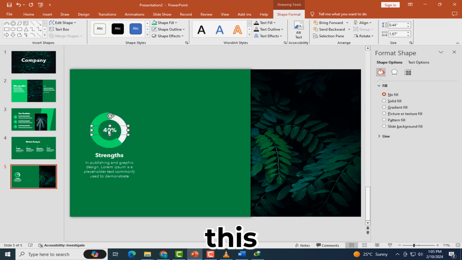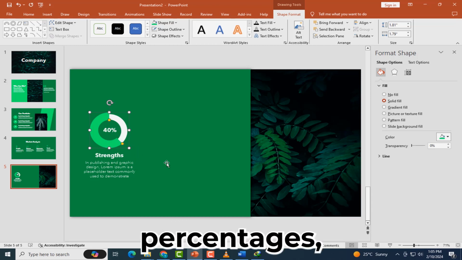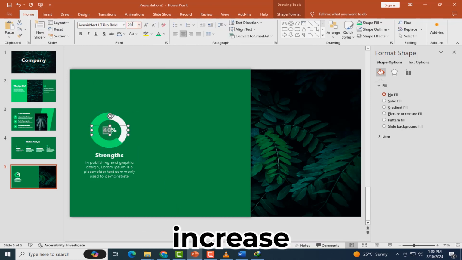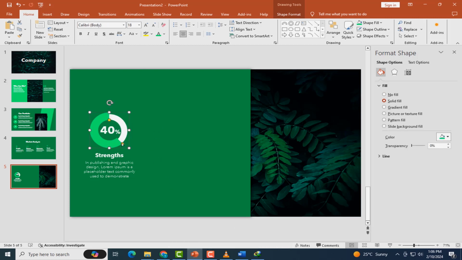And we can copy this text box in the center. And let's say we add some percentages, maybe 40%. Increase the font size to 40. I tend to leave the percentage sign untouched. I think it looks quite good. And then make it bold and reduce the font size. And then of course we have to position this around the 40% mark. This could be, let's name it, product A.